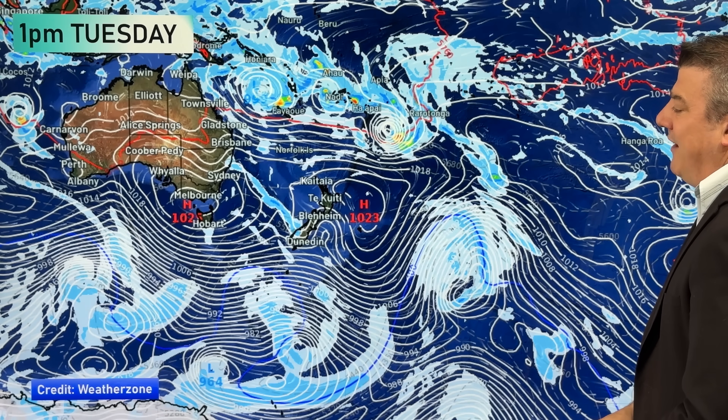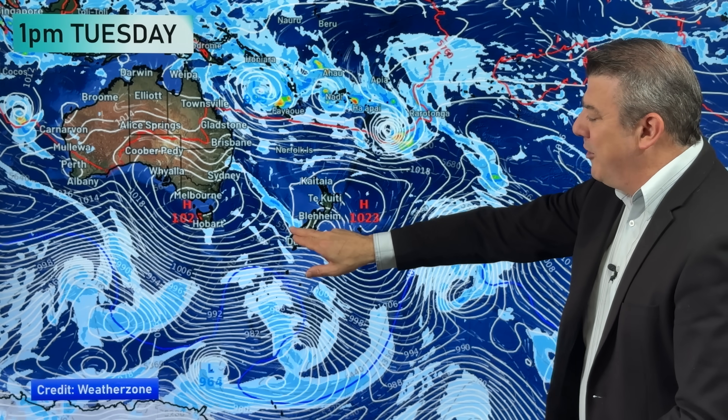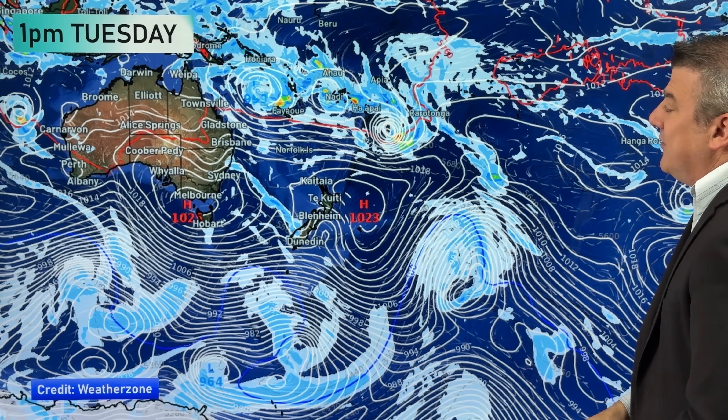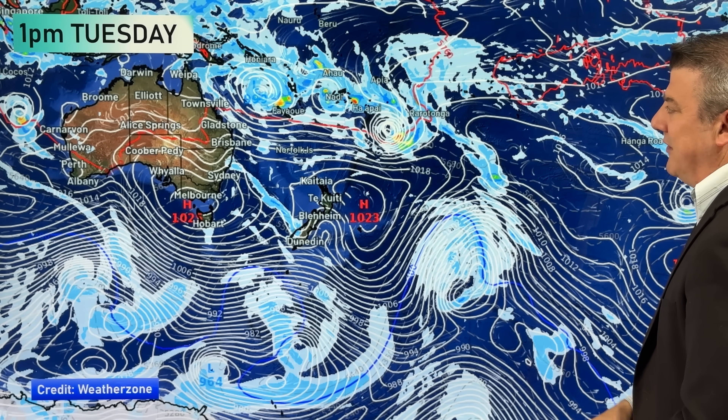New Zealand is pretty quiet — a few afternoon showers here and there, otherwise dry and fairly hot. By Tuesday of next week, high pressure is moving out to the east, with stormy stuff down towards Antarctica where it should be. That means westerly winds will still be blowing, perhaps a little bit of wet weather coming into the west coast, but otherwise many places are dry — as is a large portion of Australia going into next week. There is the possibility of another tropical cyclone forming, so we could be seeing two tropical cyclones north of New Zealand within the next week. Please do keep up to date with the Fiji Met Service, or for the global picture go with the Joint Typhoon Warning Centre — they cover the whole planet. We'll be updating you on Thursday with our next weather video update.